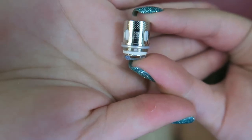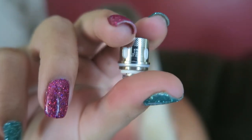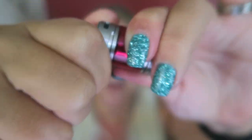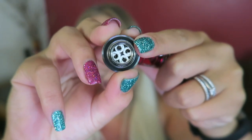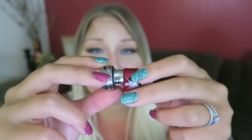It comes with two Turbo X8 coils, the W2 and the W8. The W2 coil is a 0.4 ohm dual coil which can be vaped between 30 and 80 watts but is best between 45 and 65 watts. Installed it has the W8 coil. To change the coil you just unscrew this whole base and then unscrew the coil. The W8 coil is a 0.15 ohm octuple coil. You can vape it between 50 and 110 watts but it is best between 60 and 80 watts. They also have a W4 and a W6 coil — the W2 is the lowest wattage range coil, the W8 is their highest, and the W4 and W6 are in the middle.